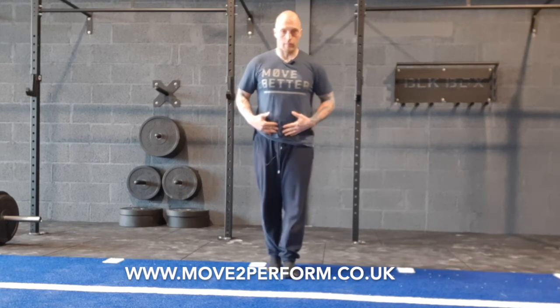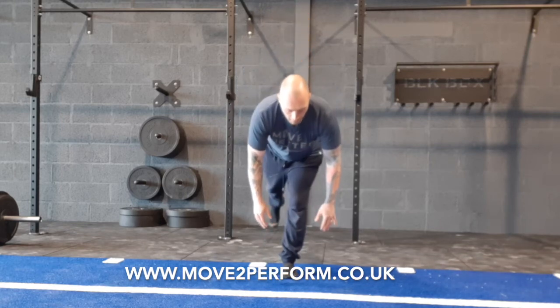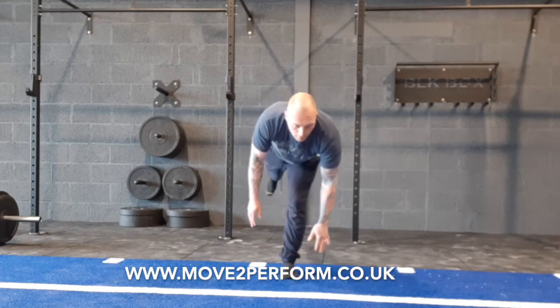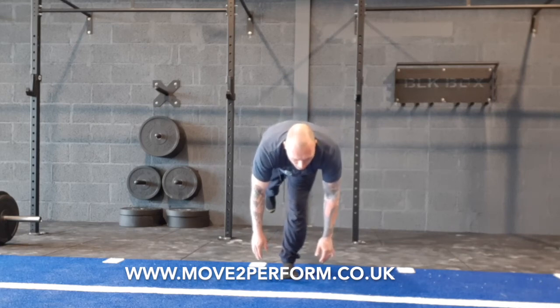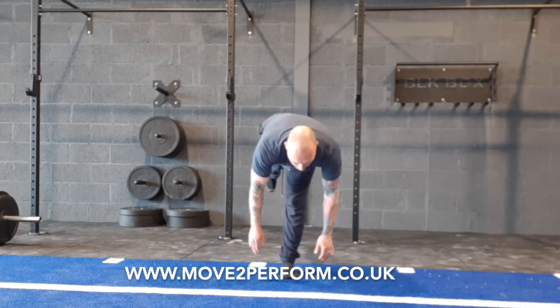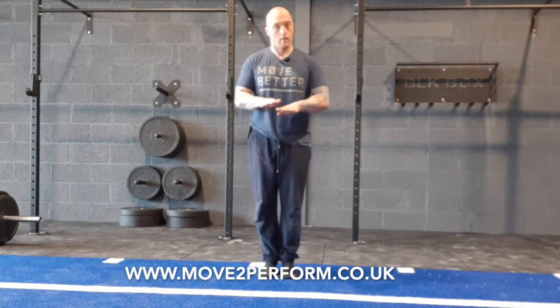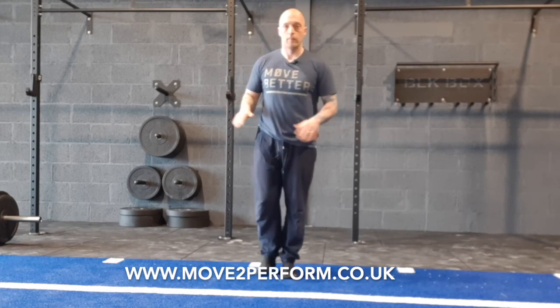So if I do it front on, so right here, little bend, single leg deadlift. So I don't tilt it up like that. I keep it nice and level like this. Then I just straighten and bend, straighten, bend, straighten and bend. So the key is keep those hips flat and level, completely parallel to the ground.